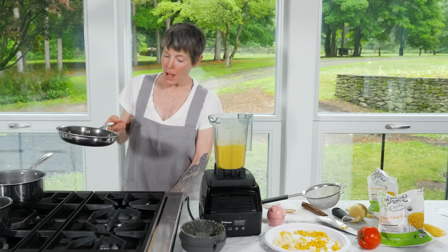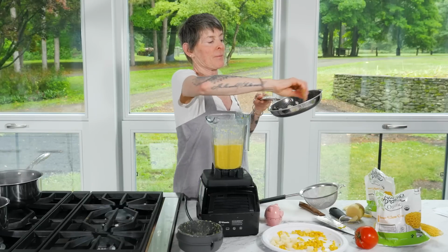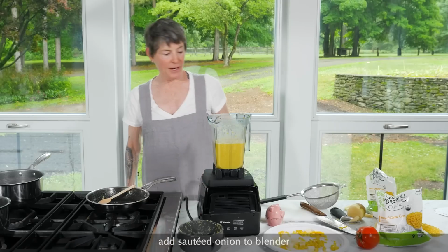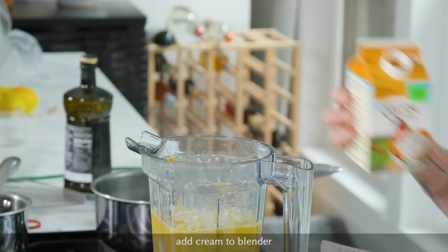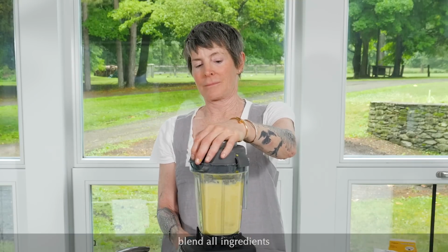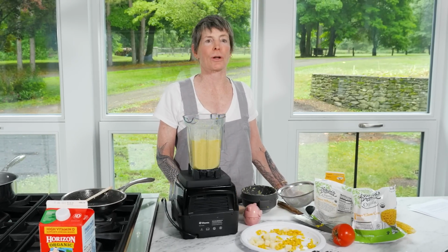So good. The recipe is very simple, so I'm just kind of following it, but not really. So these are just sauteed onions. And if we need any liquid, we're gonna now use milk or cream. A little bit of cream. Now we're luxuriating. Oh, it's good. Okay, I'm gonna blitz this. You could also serve this as a shooter if you pureed this and put some, oh man, that would be so good. With a little like chopped chives on top or something. Ooh, so good.